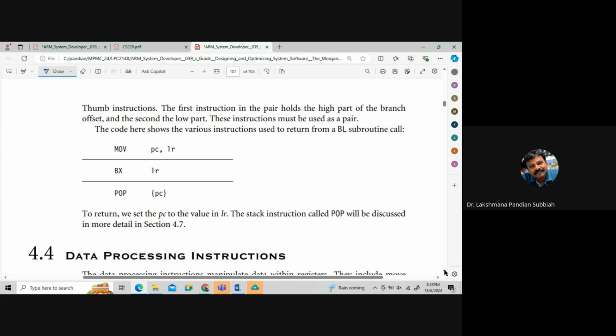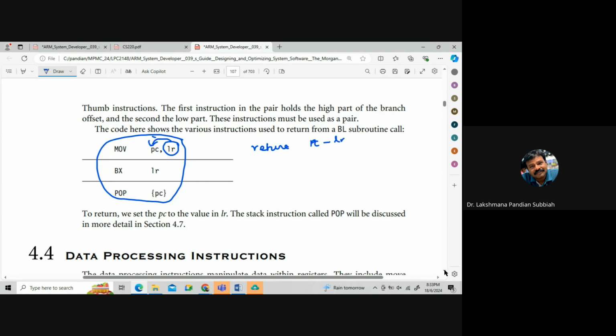Here these three statements are equal. What is it? Link register content moved to program counter is the return. So we are returning. The link register content, whatever we already saved, is moved to PC.